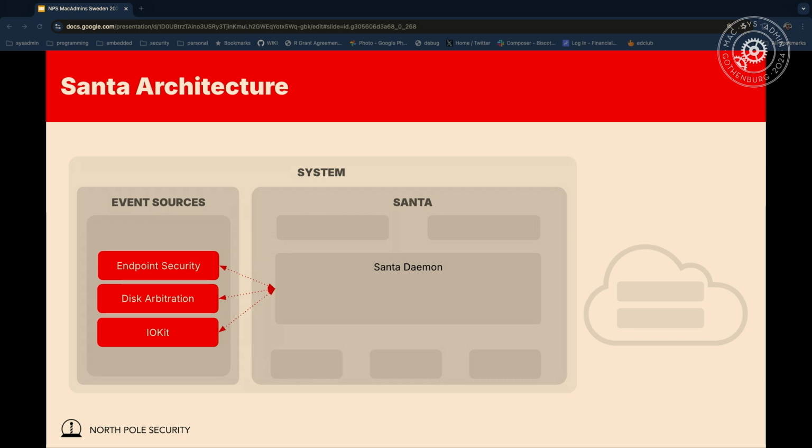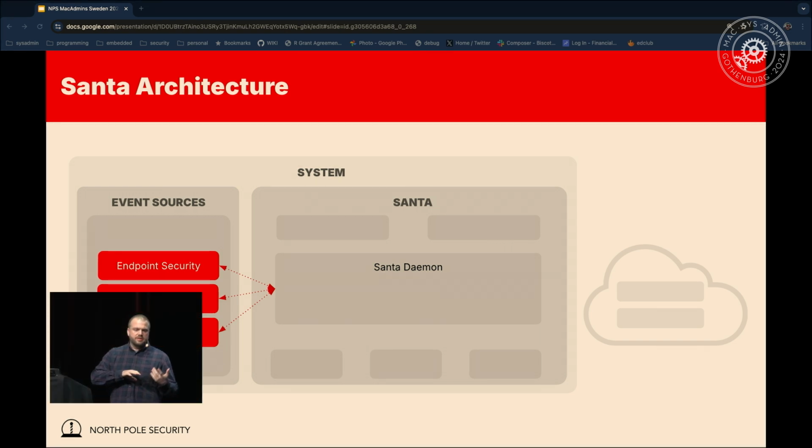I'm going to take a quick tangent. I'm sure a lot of you are familiar with endpoint security, but for those that aren't, I'll give a quick refresher just because it's a big part of this talk. ES was released by Apple in 2019 for macOS Catalina, and it was designed to allow your antivirus and EDR products, like Santa, to ditch their kernel extensions and implement everything in user space. It provides auth and notify events that a daemon like Santa can subscribe to.